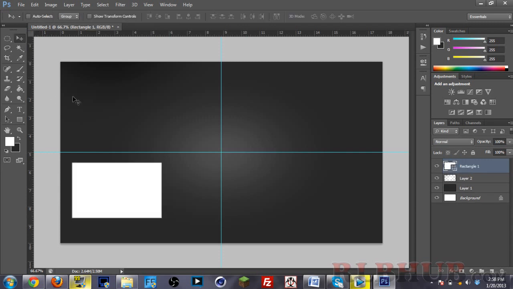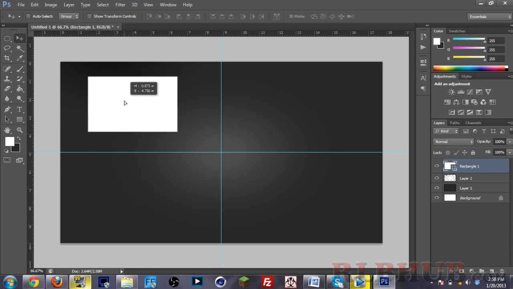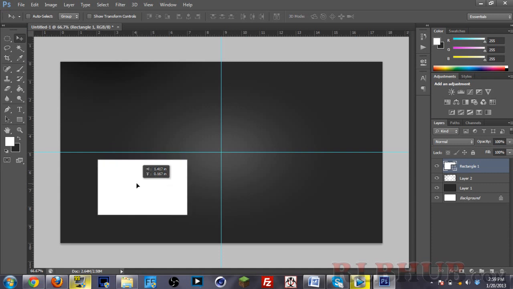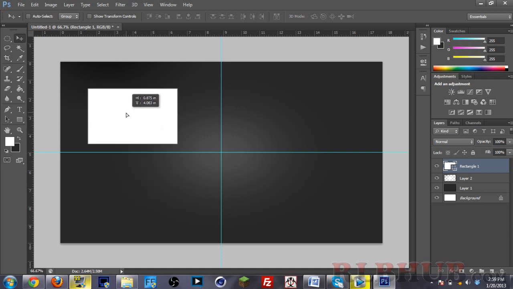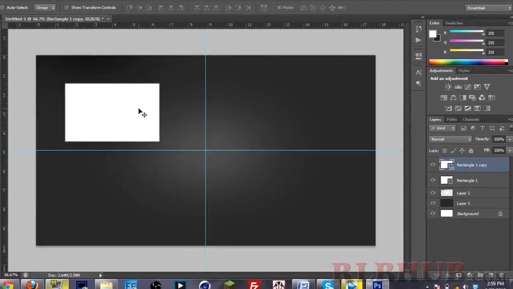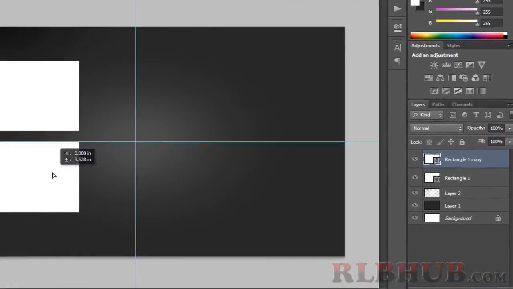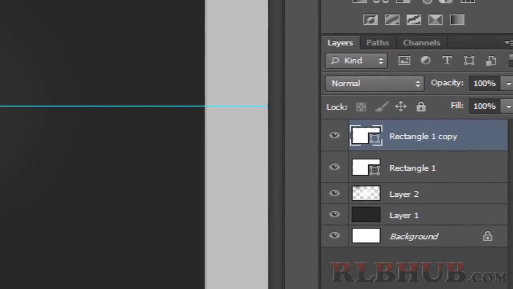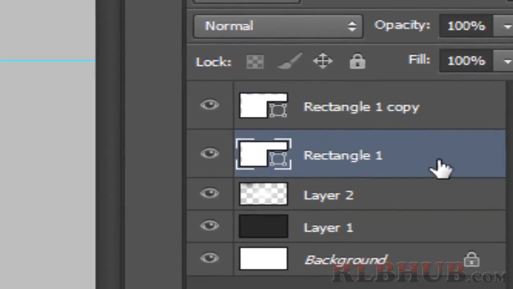So it's just a white square right now. And of course you can put the box anywhere you want. Just for this design, let's put one right here, and then we're going to put one right below it. So the best way to make sure everything is even is just simply duplicating the layer. So you're going to duplicate this layer and simply drag it down. Shift when you drag and make it roughly the same. Perfect.